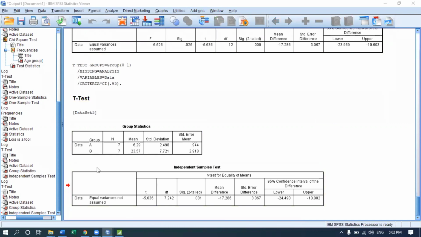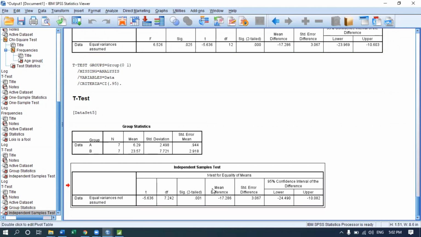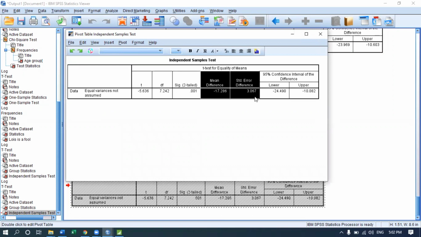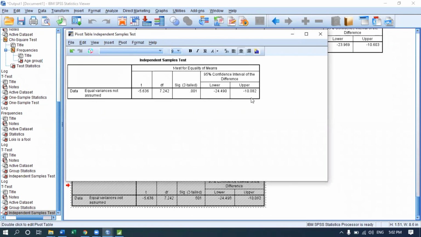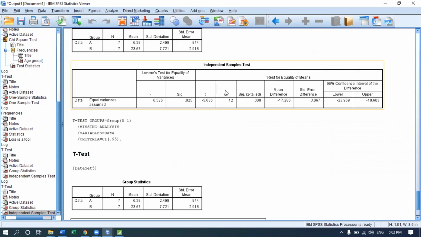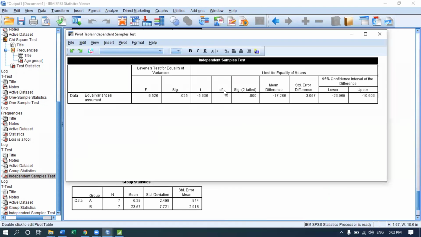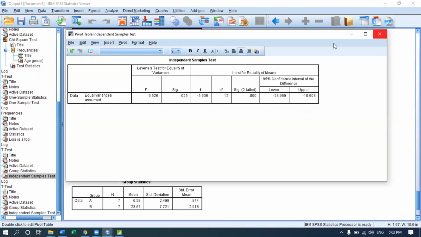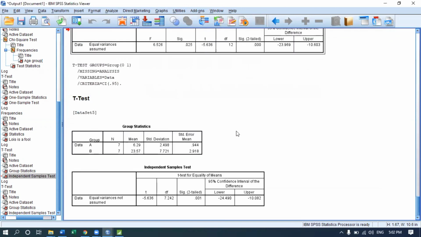In this case, normally I used to delete some of these things. I've told you don't report everything. So I used to delete these two and leave only this. Even if I want to report this, I don't report everything. I delete some. I can leave this, because they are very important for the Levene's test. I leave this and this, but I delete this. Sometimes I even delete the confidence interval. Depends on how I feel. It's your choice.